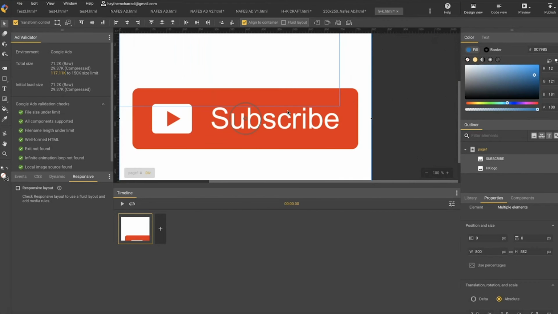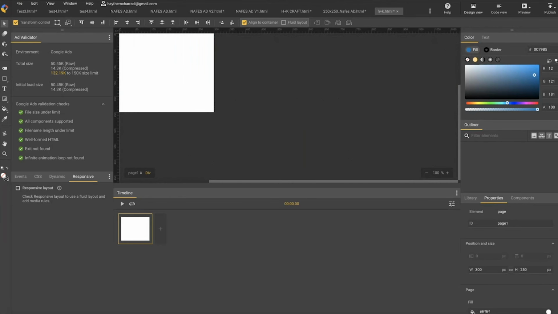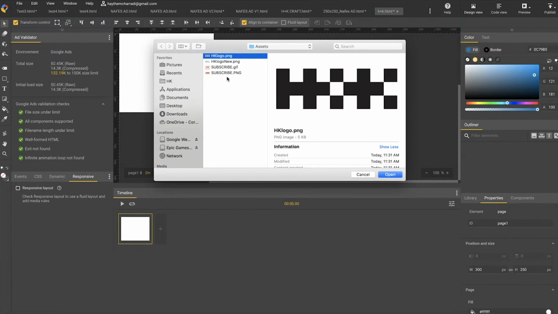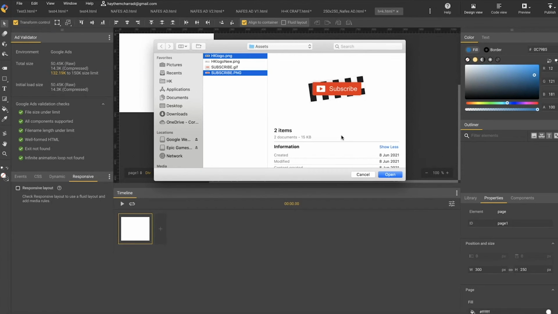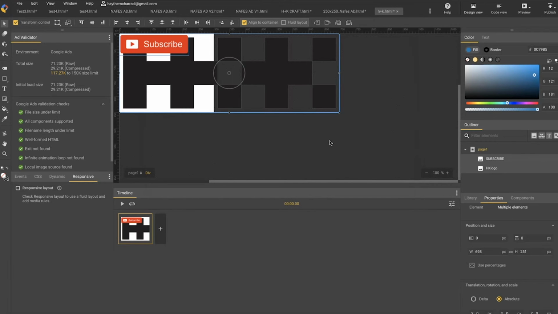When we import images, always keep in mind to prepare them at the smallest size, because Google's limit is 150 kilobytes. This is the challenge.